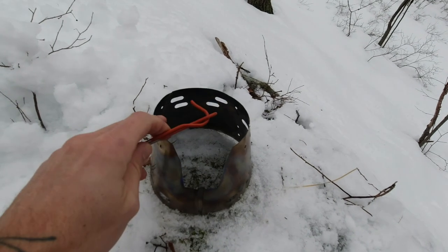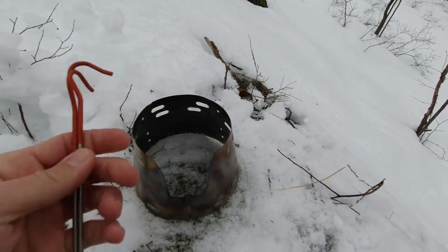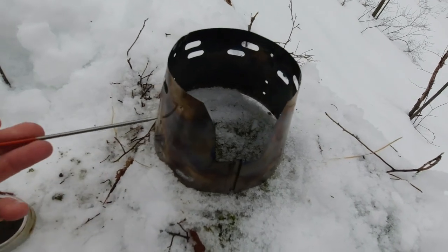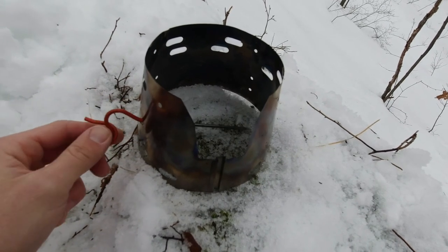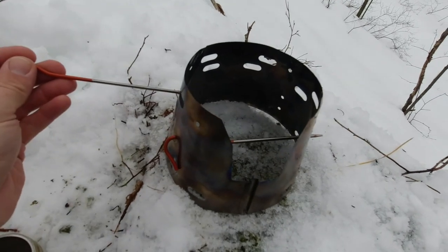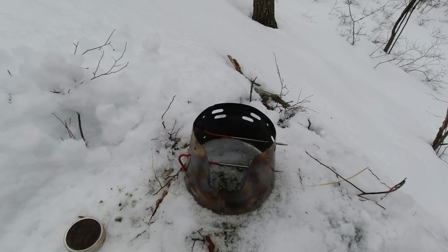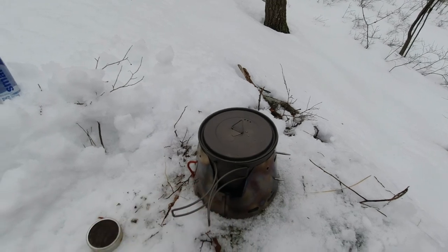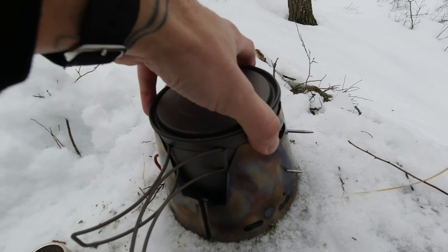With this model, because it's a shorter cone than some of the other ones, you need to use two pegs — the tent stakes — and you slide those in through the right holes. These just act as pot supports to get your pot to sit at the appropriate height over the alcohol stove. Once I've got the stove in there and it is running, you simply take the pot and it slides in just like so. You can see it forms a really nice seal around the pot, which makes for a really efficient cooking system.